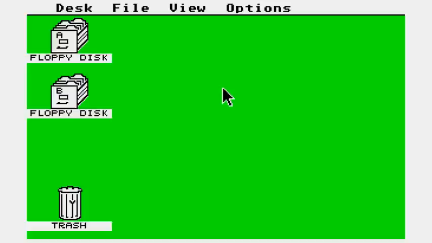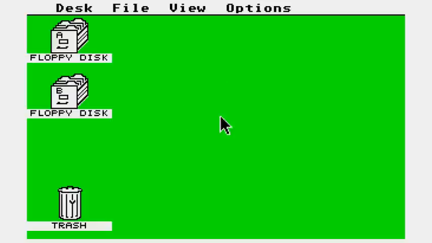But there are a number of bugs and quite a lot of clunkiness to the GEM desktop, which might not have been there if it was custom built. But still, if you think about the cost compared to other Windows operated computers that were around at the time, an ST cost a fraction of those. So yeah, still. Now, the operating system of an Atari ST consists of a few different bits and bobs.